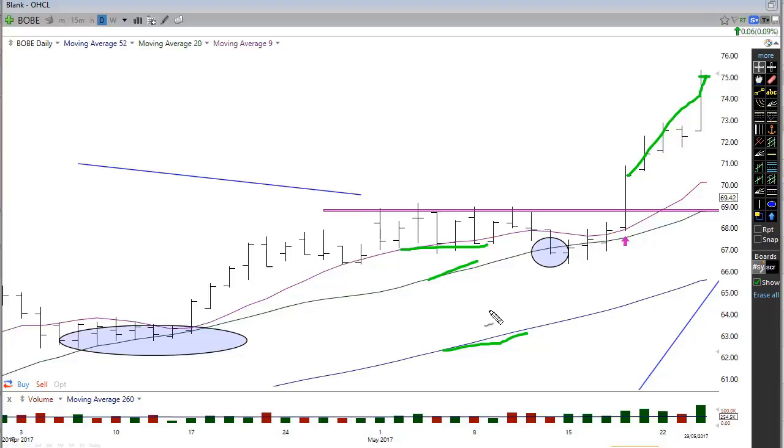Obviously, I had a lot of other things with trend analysis, support and resistance. I was looking at the bars, looking at the volume. There's a lot more that goes into it than just using them. I'm not saying just use the moving average. But as you can see, that ran up through there.